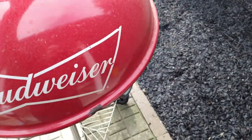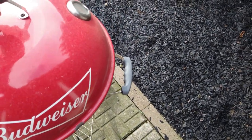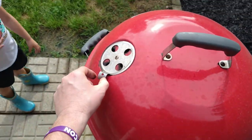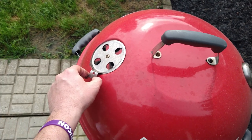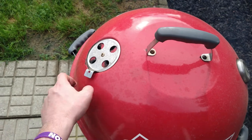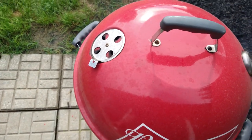All right, let's put the lid on. Get it smoking in there real good. Leave it just about halfway vent for right now, and then just get a little airflow and we'll cut it down.